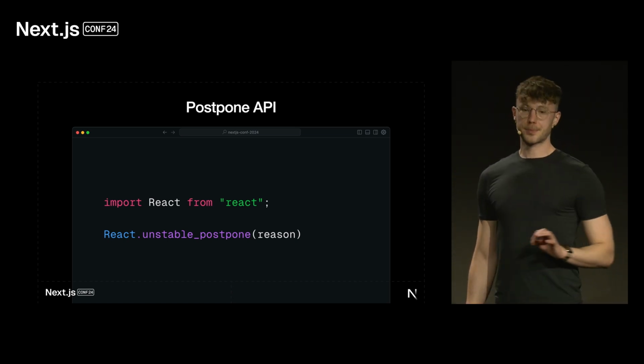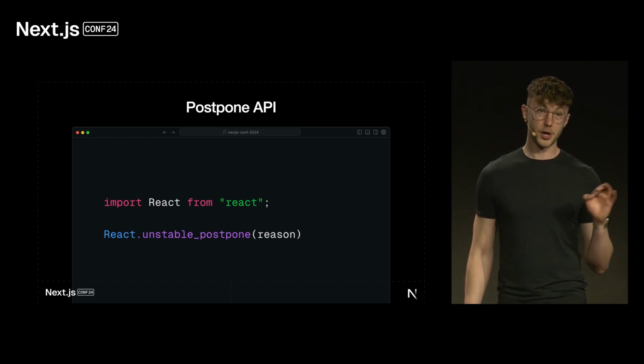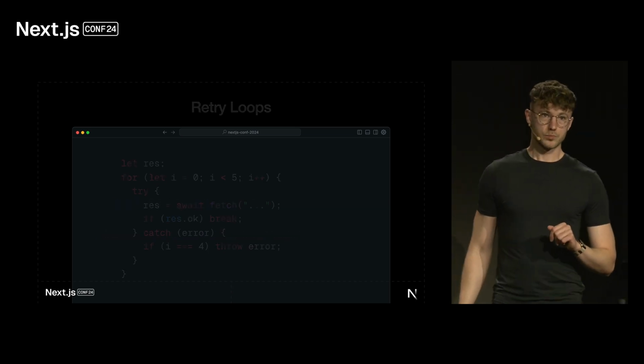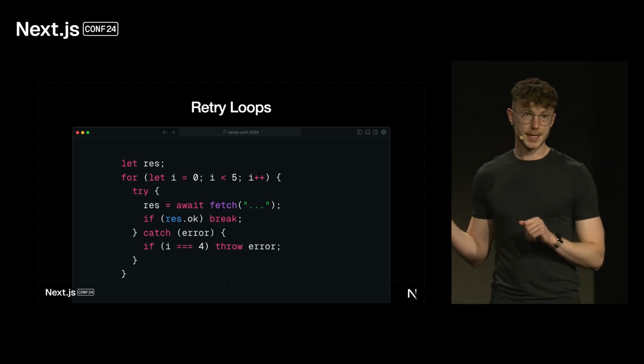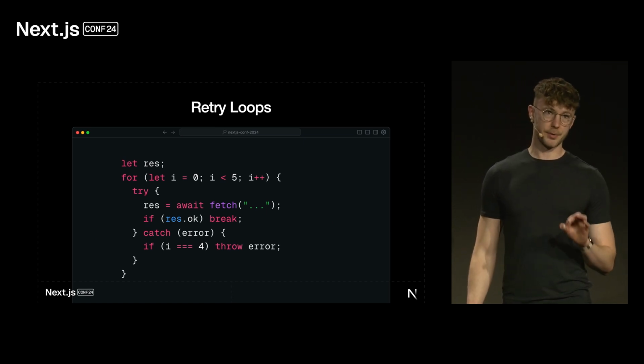We assumed this approach should work really well because we have other APIs like not found and redirect, which also throw errors in order to communicate user intents. The problem we noticed, though, is that when users tried to access external APIs like database drivers, they weren't expecting these operations to throw.